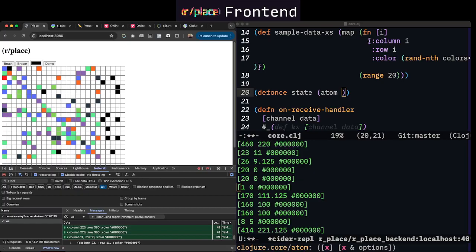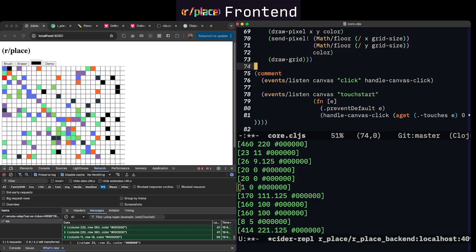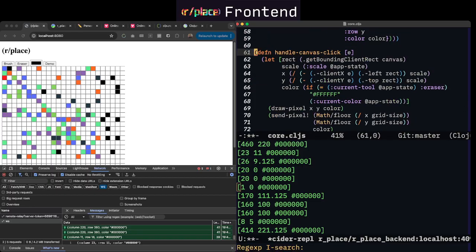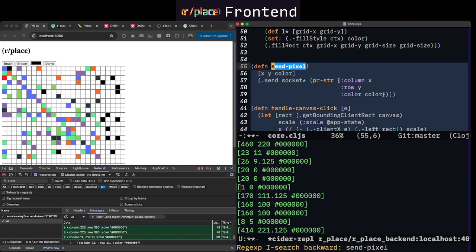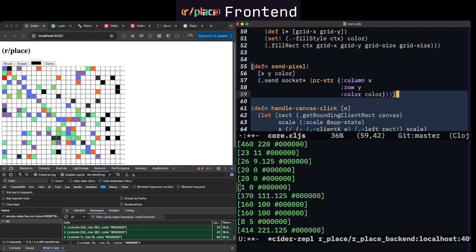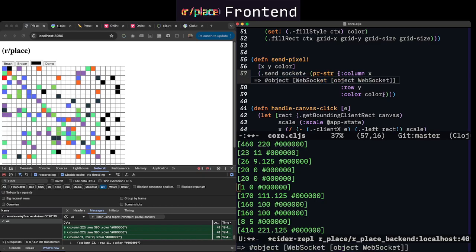Do you want me to go back to that? No, no. I have implemented that. This one? This we just implemented here. It's just using a JavaScript send and it's referencing a socket which we have created.